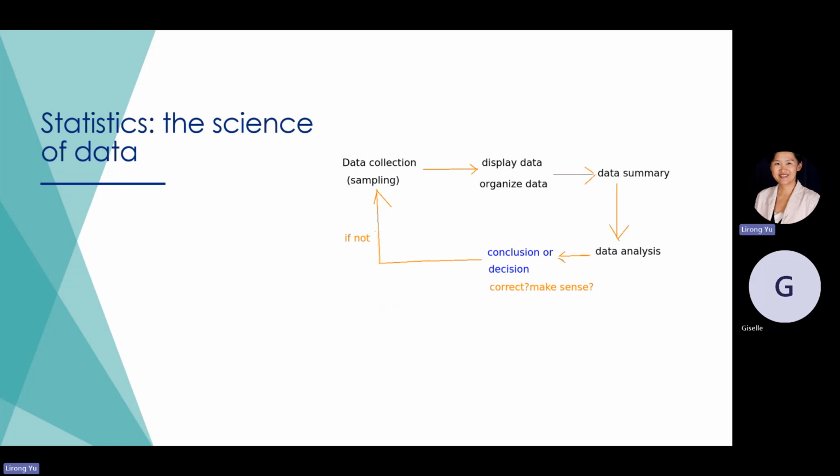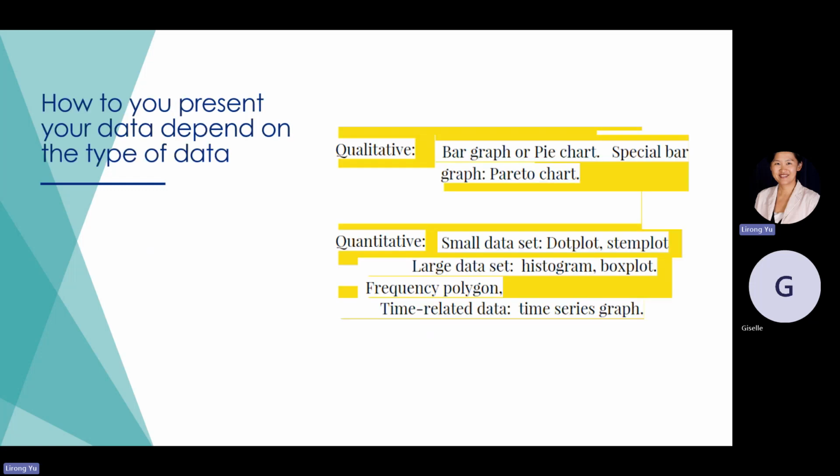The conclusion, you might have to use some common sense to think about it. Once you finish all the numbers and calculation, you want to see if it actually makes sense. If it doesn't feel right, you may have to redo the whole process. If it seems right, then we stop at the conclusion and go with that decision. So this is the cycle of data analysis, the cycle of statistical work.